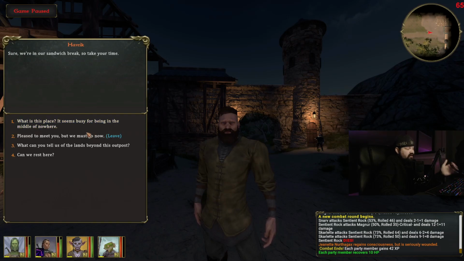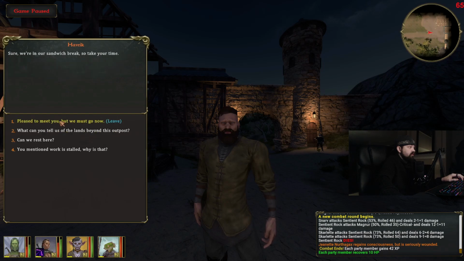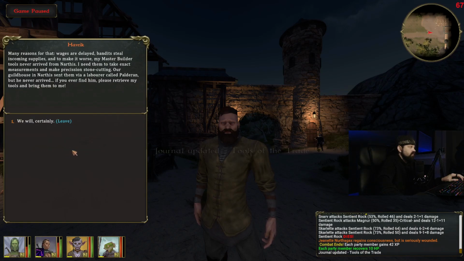Okay, well, I'm probably not gonna come back. Do you have a place to stay? What is this place? By order of young Duke of Nautis, all roads must be made safe again. Following his word, our baron ordered the construction of this outpost. Okay. Well, can we rest here? As long as you bring your own rations. That's all I wanted to know.